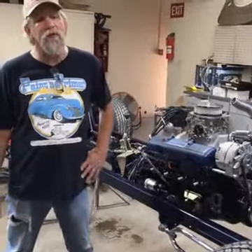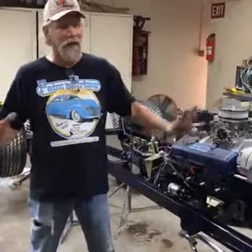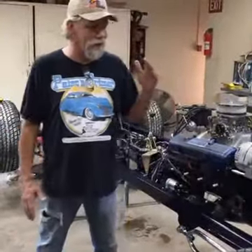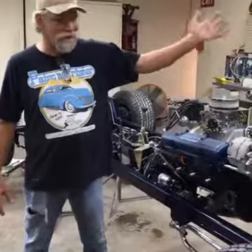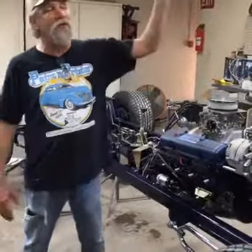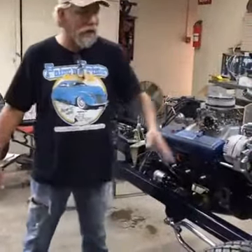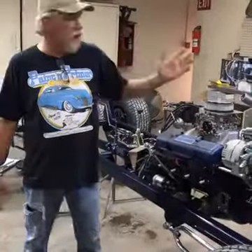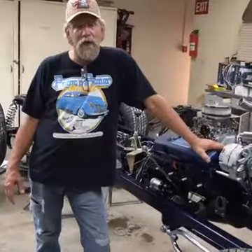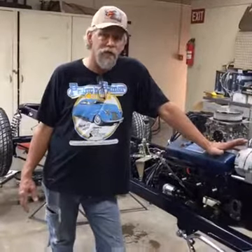Some people will freak out when it comes to wiring. Just take it easy, don't get overstressed. Think of it like water — it flows downhill. Electricity flows downhill to the ground: it starts at the positive and has to end up at a ground to get back. So if your lights aren't working, always check the ground. A bad ground will do weird things — it'll affect things you'd never think it would, especially lights and turn signals.